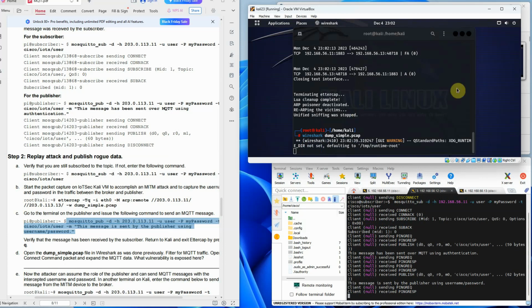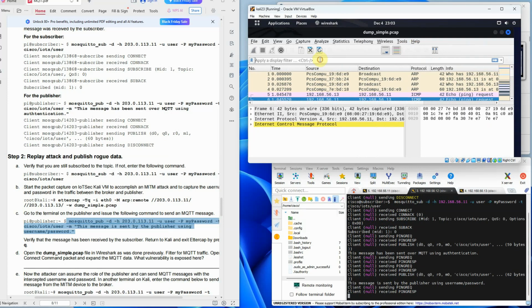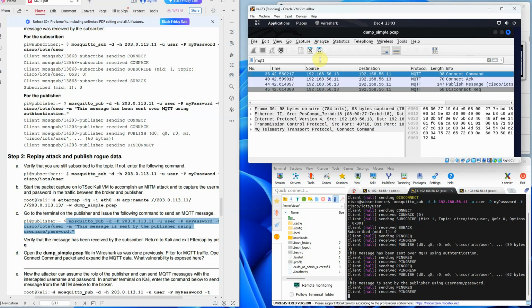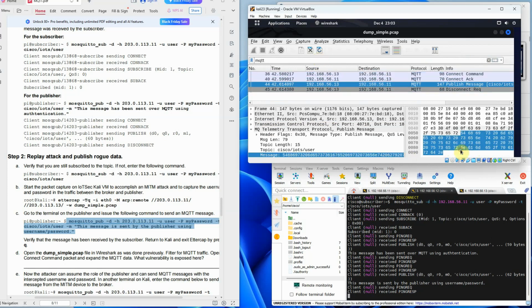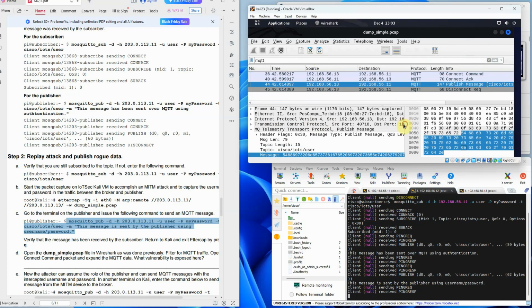It should run out. Give me some time to run. Is it running? Yeah, it's running. Okay, then I type MQTT, enter. So earlier on we can see the publish message somewhere here, which you can see if I drag it further, and I can see the message, right? That's not the more critical portion.